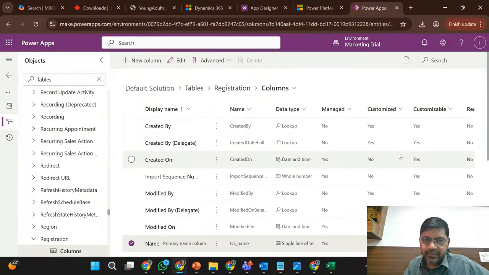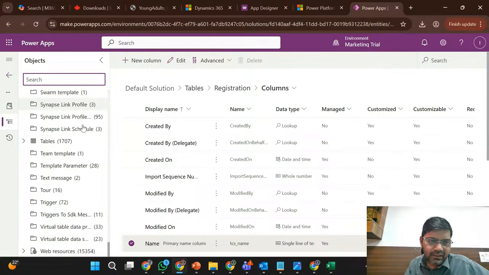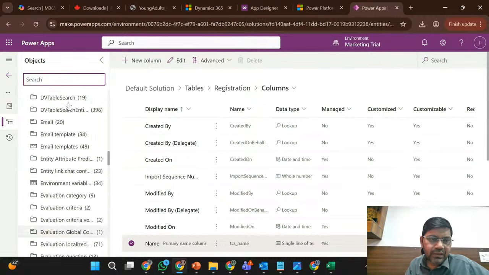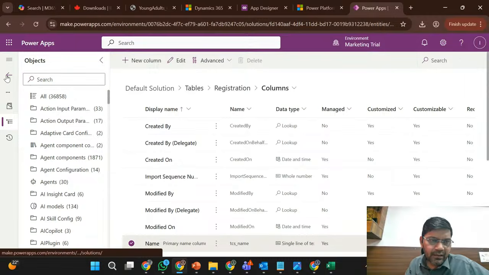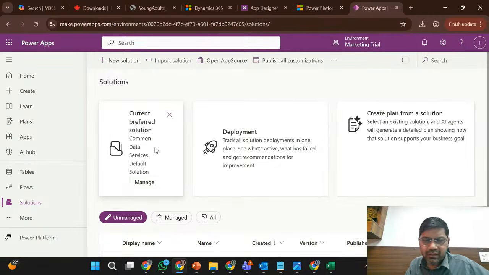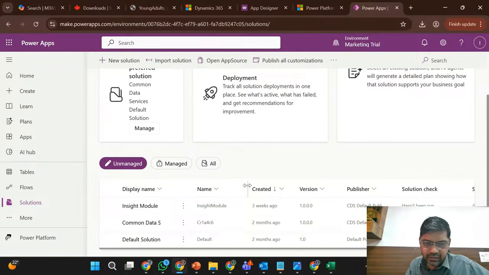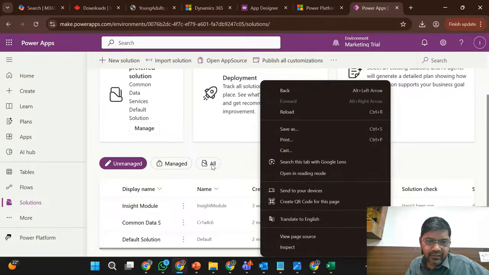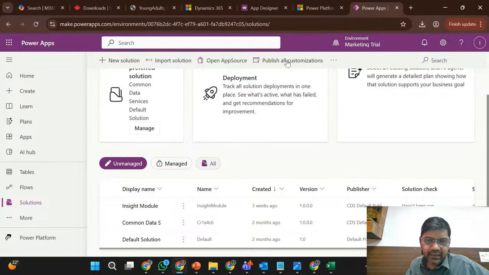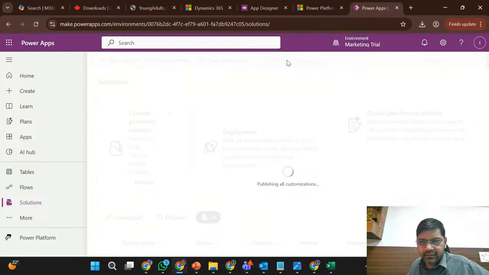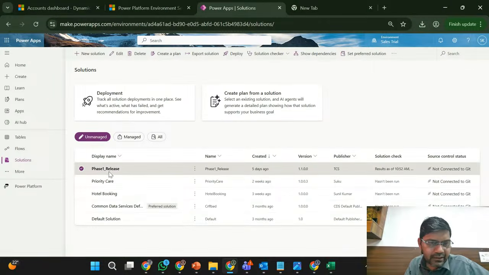So any developer can say, hey, we are doing this particular activity in this manner only because we want to save our time. But this is not a recommended approach. So 250 we have done, and I'm going to publish it. It will be a slightly lengthy session, but you can understand this one.